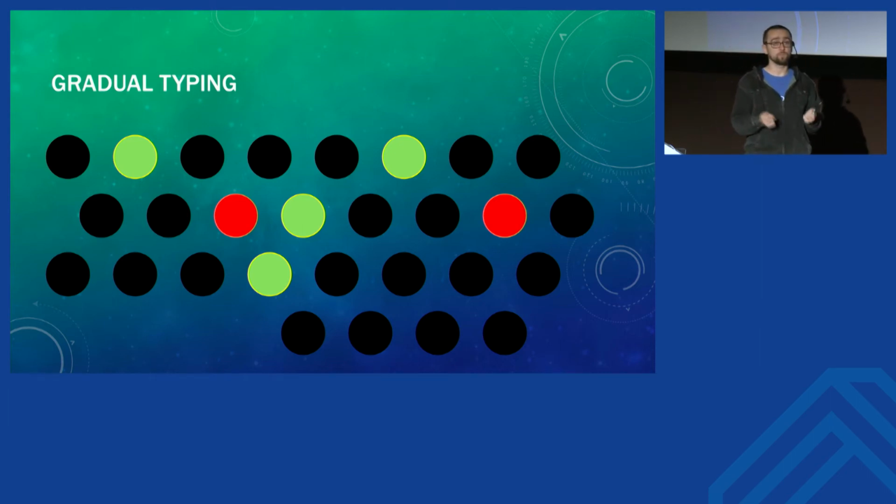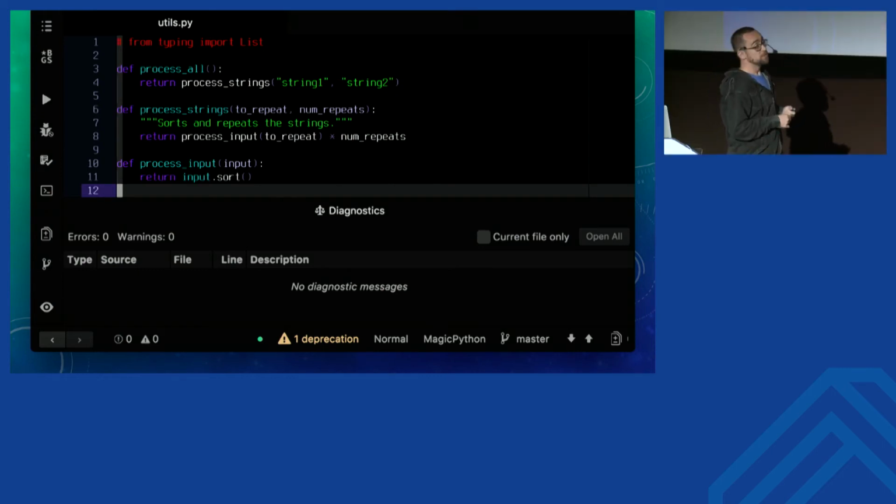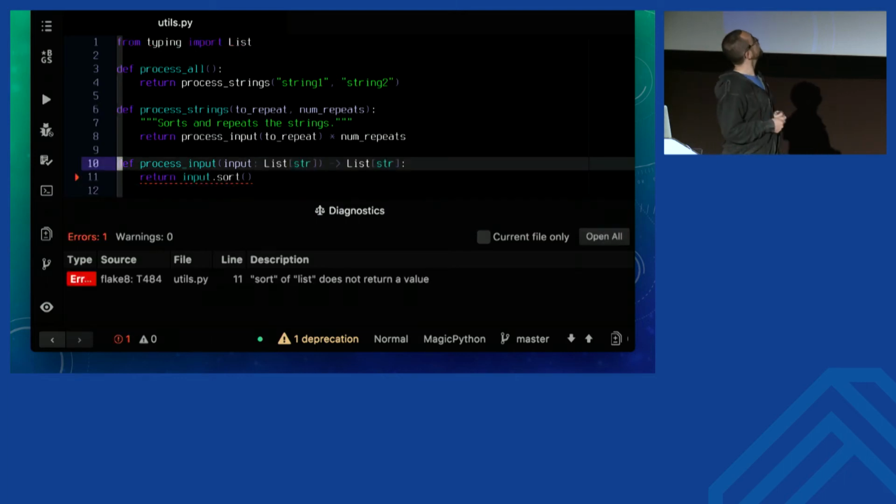To show you how that works in practice, let's look at this stupid piece of code. The type checker is fine with it, right? Even though it's totally wrong, because you didn't annotate any functions. So the type checker is like, what do I know? Before we annotate the first function, no type errors are reported. When we do the first annotation, it already can tell us, hey, lists have a sort method.